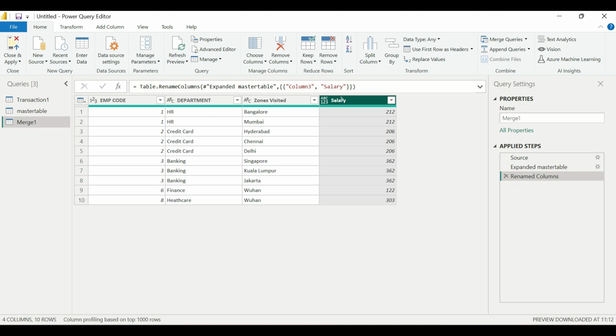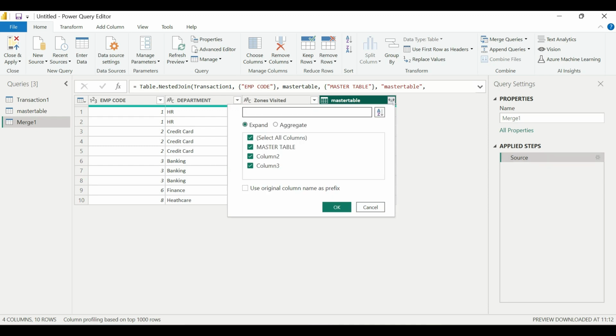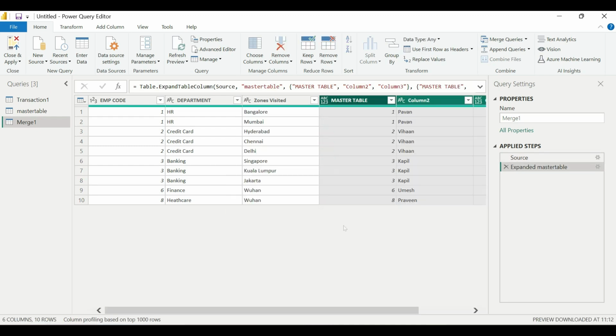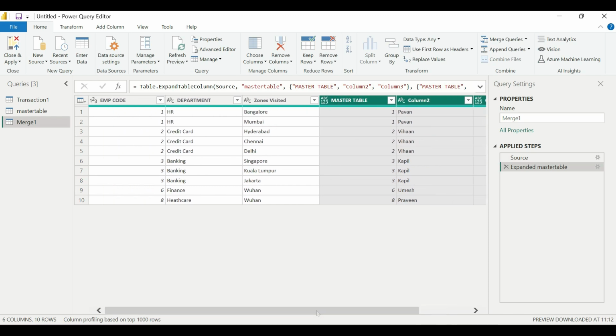Very simple here. Now, if you think you have made a mistake, you can also click on this cross button. It will go back and you can just expand, and this time I'll bring all columns. I'll click on OK, and you can see all the columns I have plotted here. I can again delete.